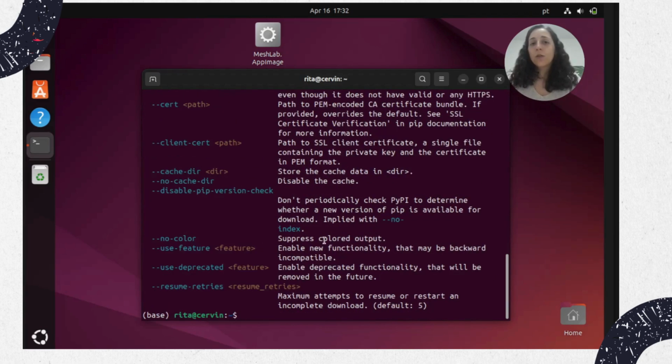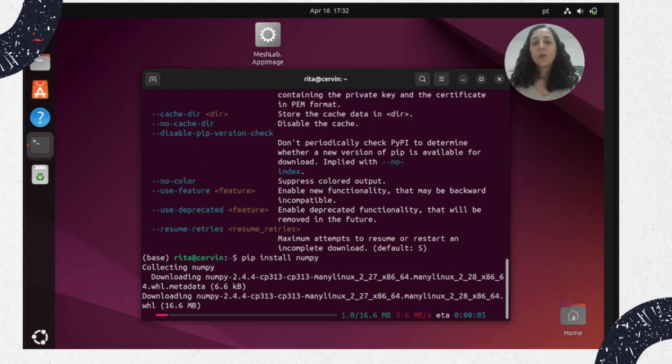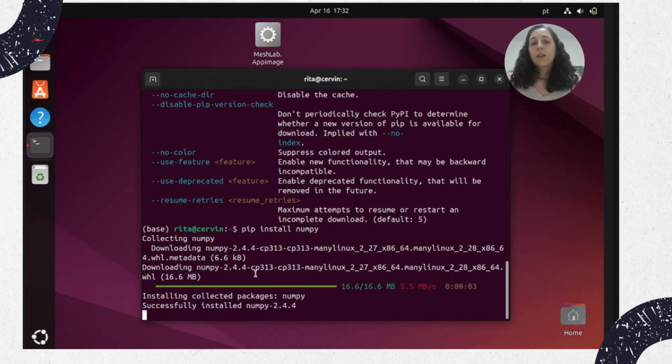So we could install, for example, NumPy, which is a very common Python package used for almost everything. So we can go here and just do pip install and the name of your preferred package, which in this case will be NumPy. And it will start installing it. And then after this installation is done, like now, we can just open Python and run things from this NumPy package. So it's very simple.